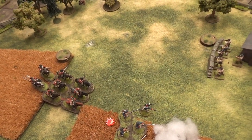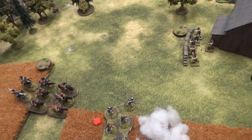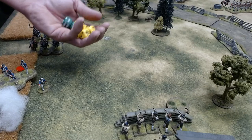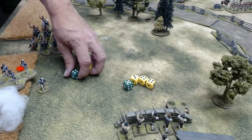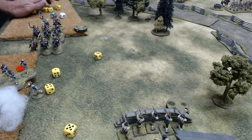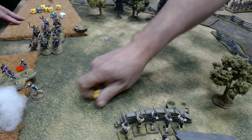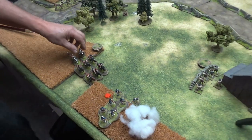So that is this game? No. But I'm within 12 with everybody. So fives and threes at these guys, from Lieutenant Leech. Okay, four hits on you in the open on the Dragoons. You have a dead and two shock. So check and see if it's Wallace. It could be him. You only need to roll one die six. Wasn't him. It was a two. Okay, so one dead and two shock on those guys.